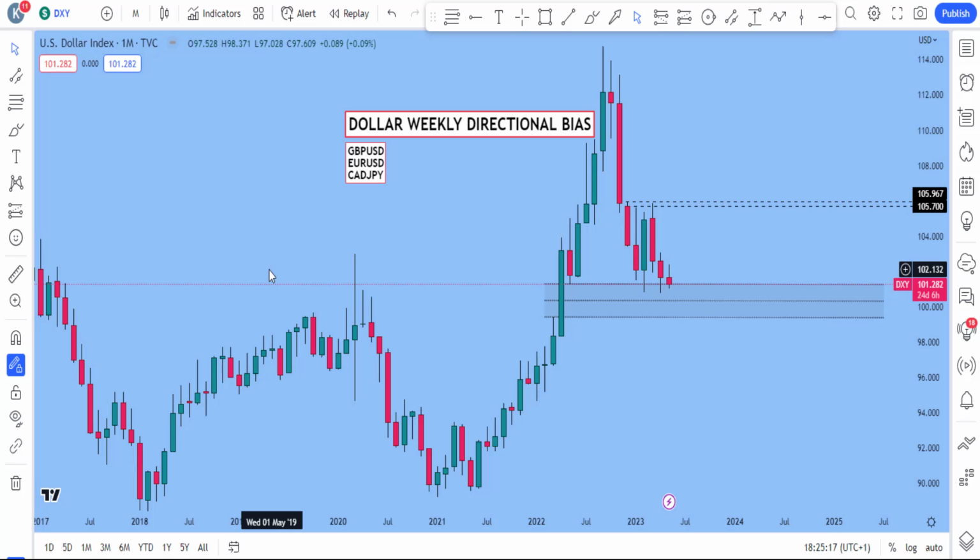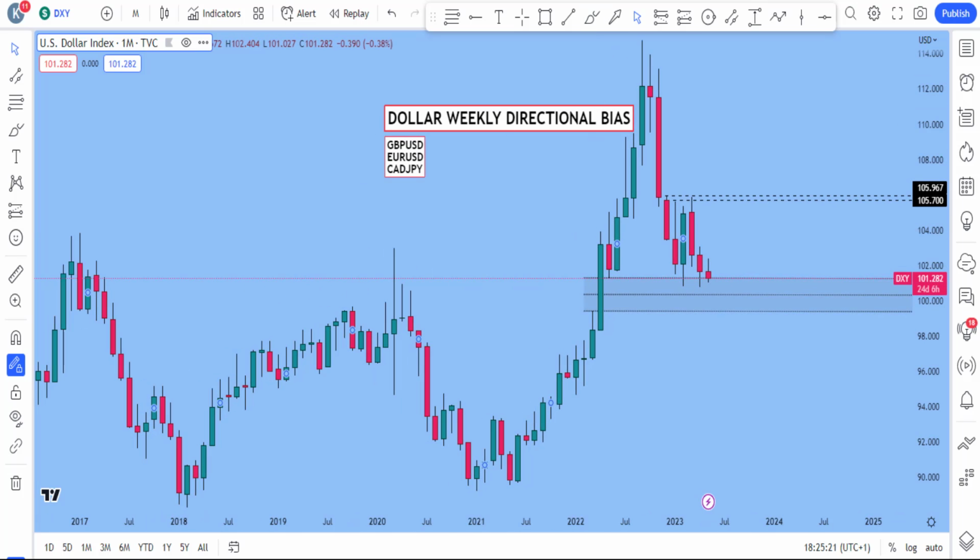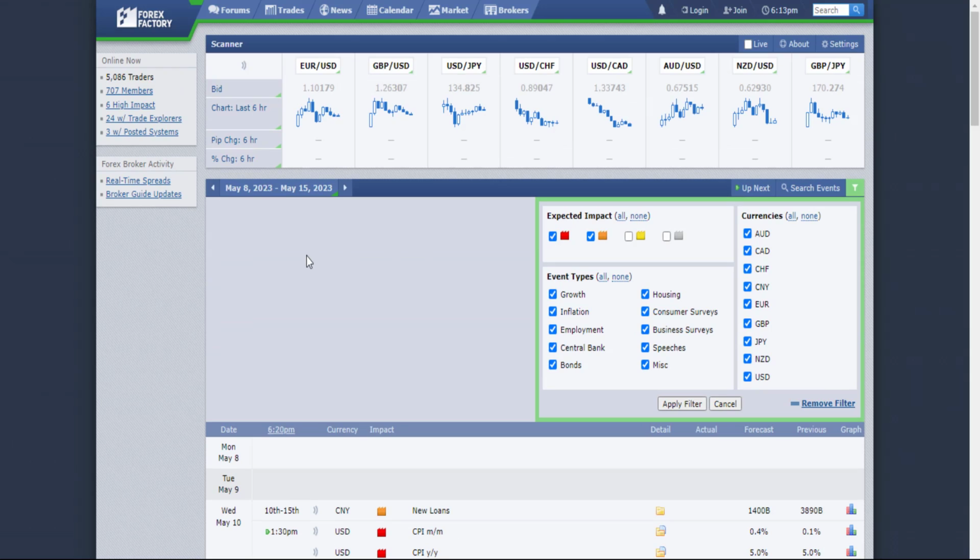This is very important. Now, the first thing I do once I come here is to head over to forexfactory.com. This is for me to be able to stay ahead of the game, to know exactly what are the economic news that will be released for that particular week. Forexfactory.com is the tool you're going to be using. Once you come here, you're going to head over to where you see calendar, and then you're going to get all the economic calendar. There are different platforms that give you access to that, but I use forexfactory.com.